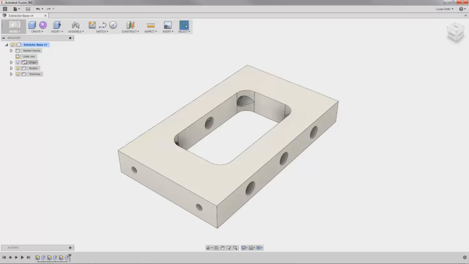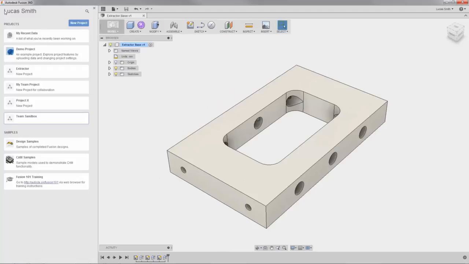In the upper left corner of the screen, you'll see an icon for the Data panel. This panel is a window into your Autodesk 360 account. We call it A360. And the Data panel is where you access and manage your design data. It provides you with tools to upload, invite others, and open designs inside Fusion 360. Here, the Data panel contains all of your projects, which are also available in your A360 account.